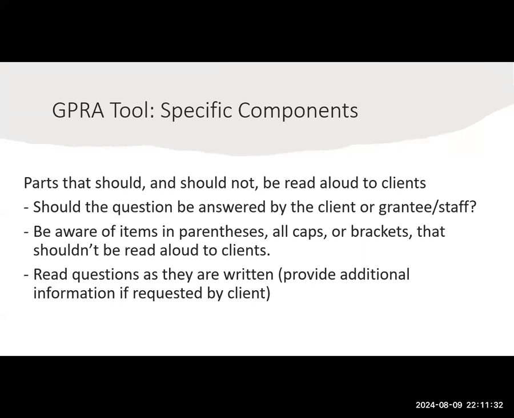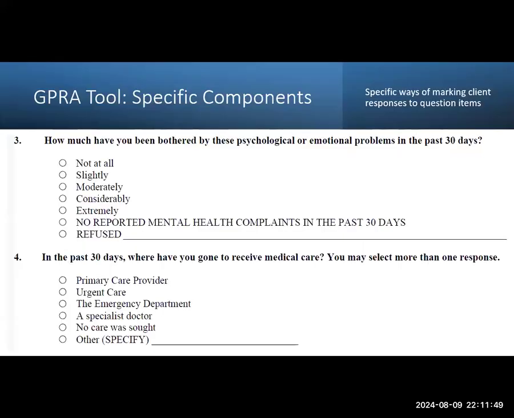In certain cases, the item in parentheses or all caps or brackets may or may not be read to the client. If a client's having trouble understanding a question, you may explain it to the client to help its understanding. However, please do not change the wording of the question. You should read response categories that appear in lowercase or sentence case lettering. If all the response categories are in capital letters, that means you should ask the question open-ended. In other words, don't read the responses, but instead let the client answer and then mark which response the client indicates.